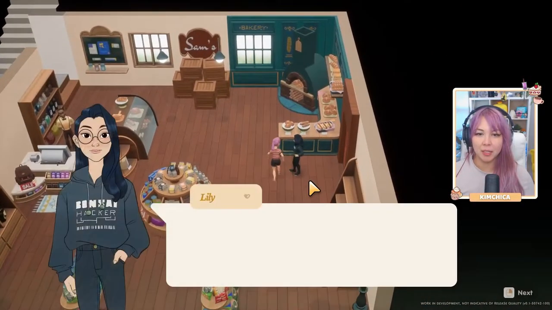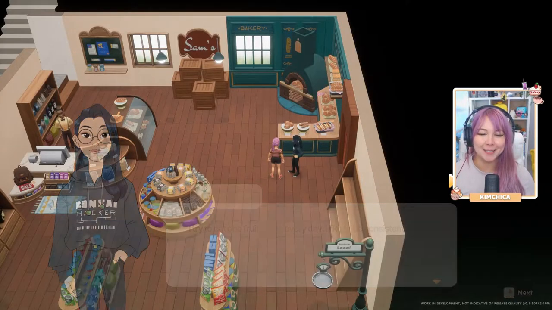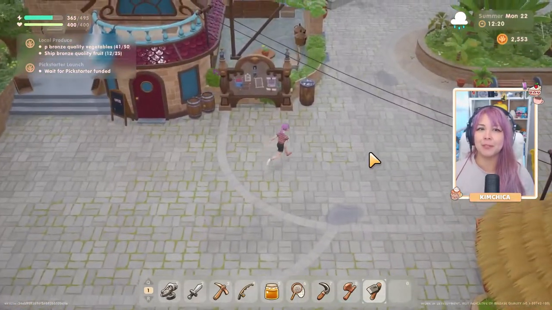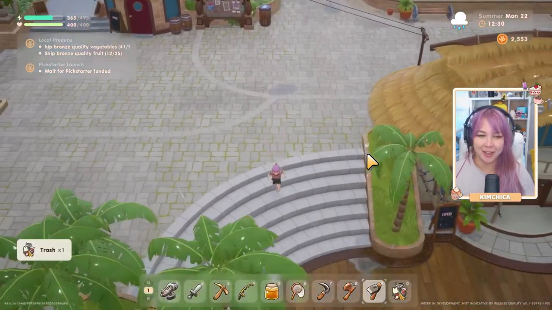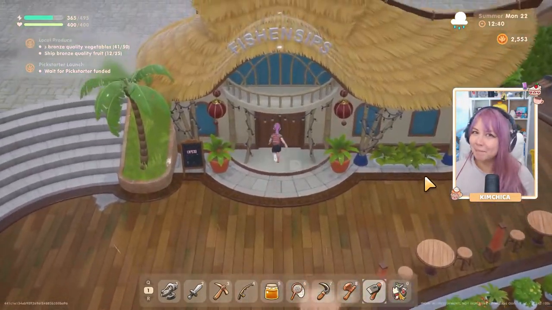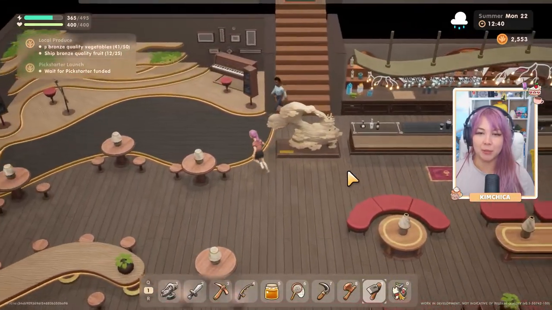Lily. I haven't talked to Lily in so long. I try to eat one fruit a day, every day. I like to be consistent. My favorite fruit right now, oh my gosh. I'm not an apple person, but I've been really craving and into apples. I don't know what that means, but it's been kind of neat. There's this new apple that I tried, like a lemon apple or a lemonade apple. I don't know if they crossbred it with a lemon. It wasn't that tart, but it was very delicious.